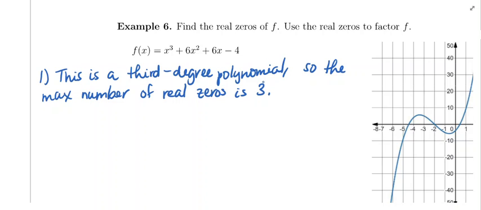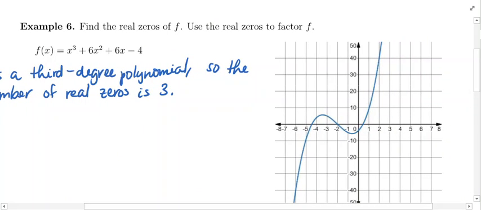Okay, and remember, I've already told you, we're going to be looking into imaginary zeros in the next section. They are popping up in this section a bit, but you'll see it more in section 5.3. And I've already told you that the number of imaginary zeros plus the number of real zeros, if you're factoring in multiplicity, has to add up to the degree. Actually, there's a picture of the graph right here, and if you just quickly scan it, you see 1, 2, 3 x-intercepts. Since this is degree 3 and there's a max of 3 zeros total, they're all going to be real because you see 3 distinct x-intercepts present on the graph. So expect all the zeros to be real here.